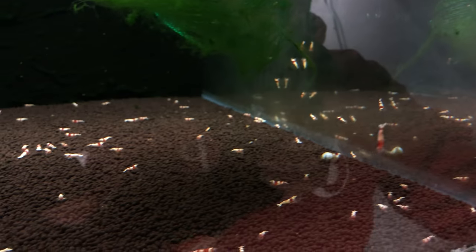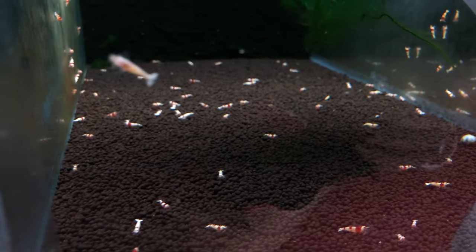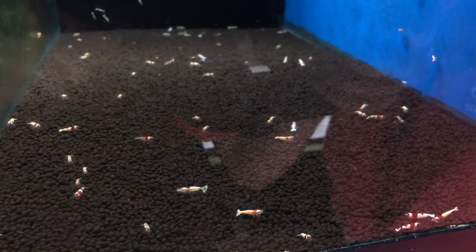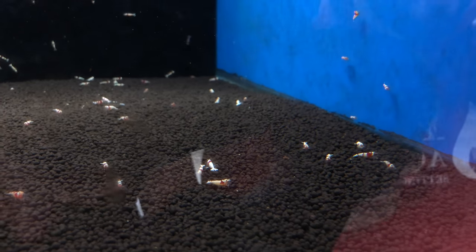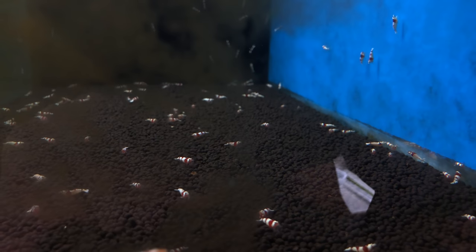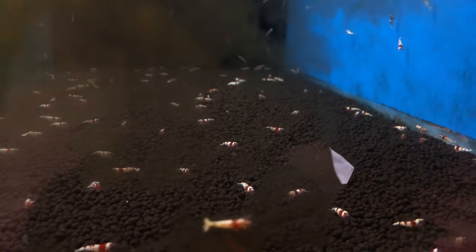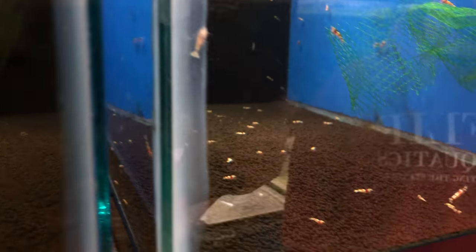And the rest of the tanks are crystal reds — nice high-grade ones. Crystal red is our other big seller; we go through at least 600 a month. There's no way to breed that many without a huge dedicated farm. The Taiwanese are so good at breeding caradinas already, and since it comes in healthy, there's no reason not to import it. They can produce it cheaper than I can breed it, which is crazy to think about.